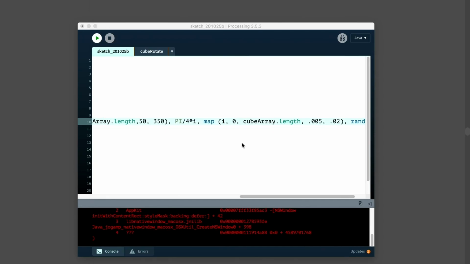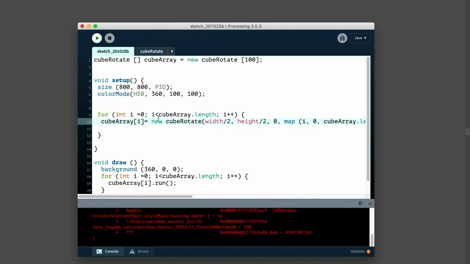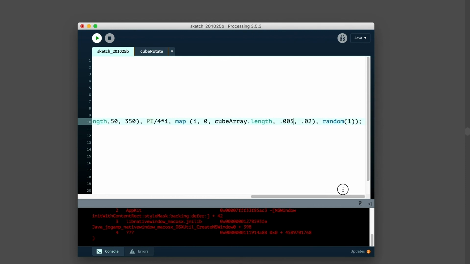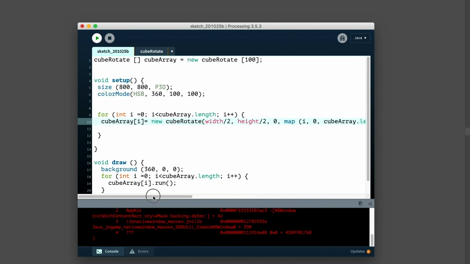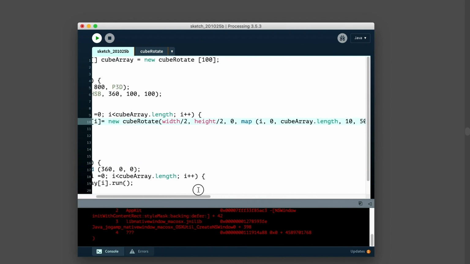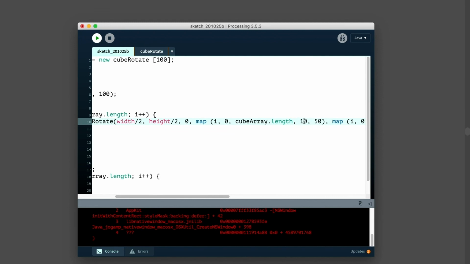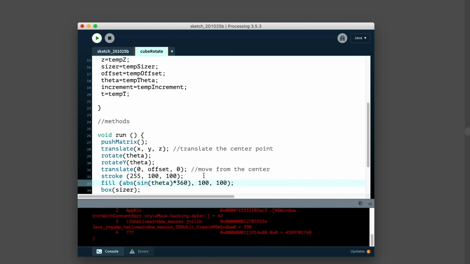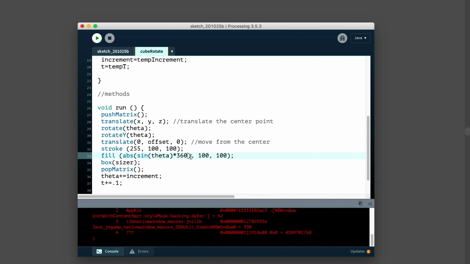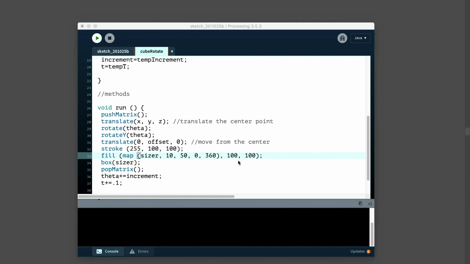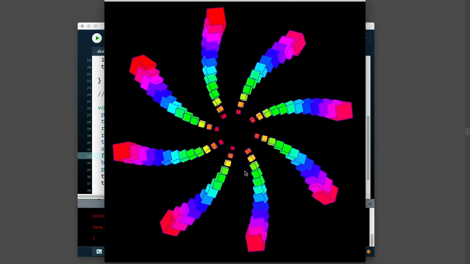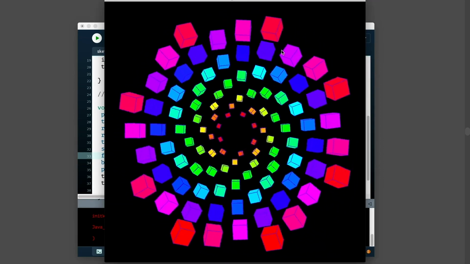And I guess just to show you, let's say I wanted it to be controlled by like the I value. Well, we could feed in just the value I, or we could use something. If I know this thing goes from 10 to 50, and that is the size, I believe that's the size, I think I could probably map this out. I could take like map sizer. I think I could do something like this: 10 to 50, remap it to 0 to 360. So there you go. So you can see now I've remapped the color according to the size.